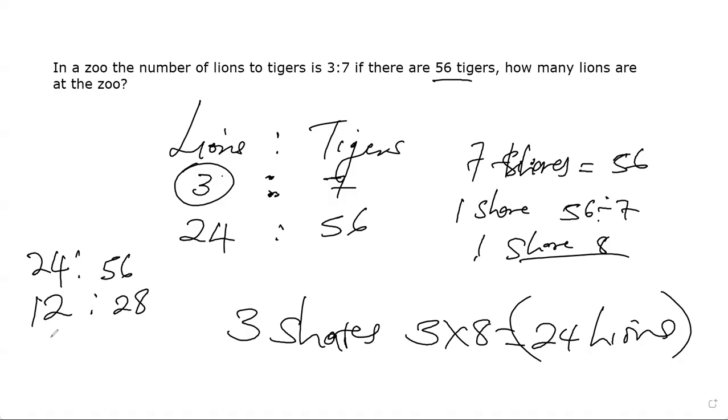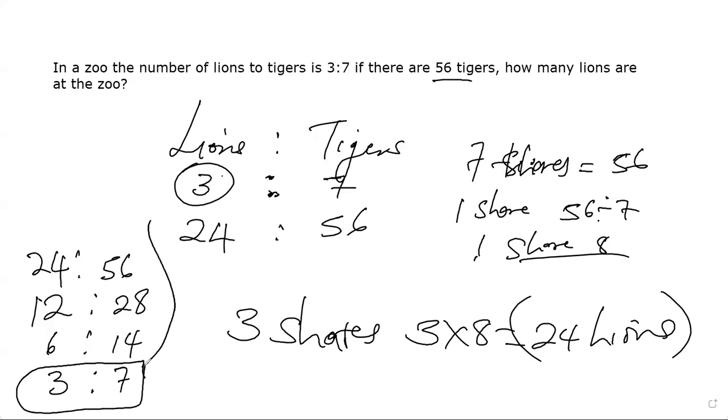All right, we can use 2 again. 2 into 12, 6 times. 2 into 28, 14. Which number again? 2 again, right? 2 into 6, 3 times. 2 into 14, 7. So when you break down the ratio, you're going to get the original. See it? 3 to 7. So for every 3 lions, you're going to have 7 tigers. So if it's a fight, tigers are going to outnumber the lions.